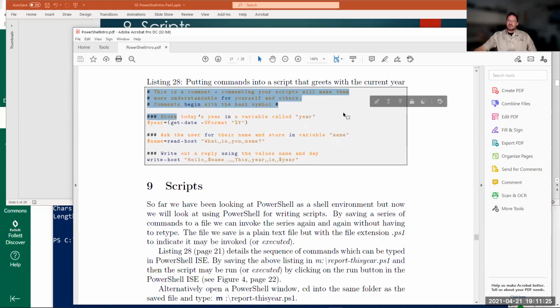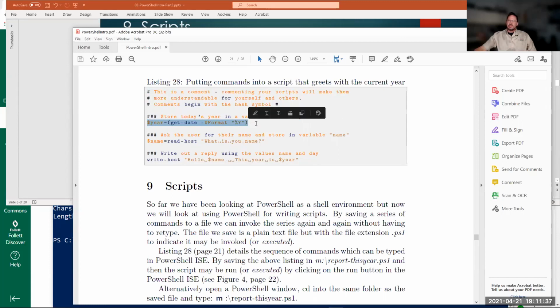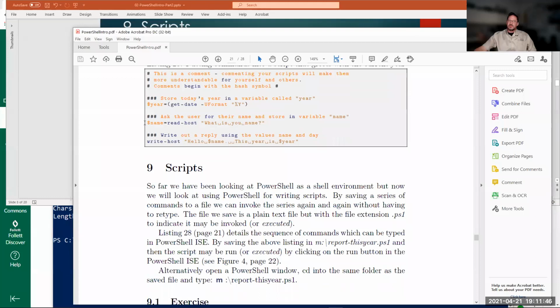So anything after the pound sign is ignored. What they're going to do here is get today's date and store it in a variable, and then ask for your name, and then barf back out to you your name and the current year.